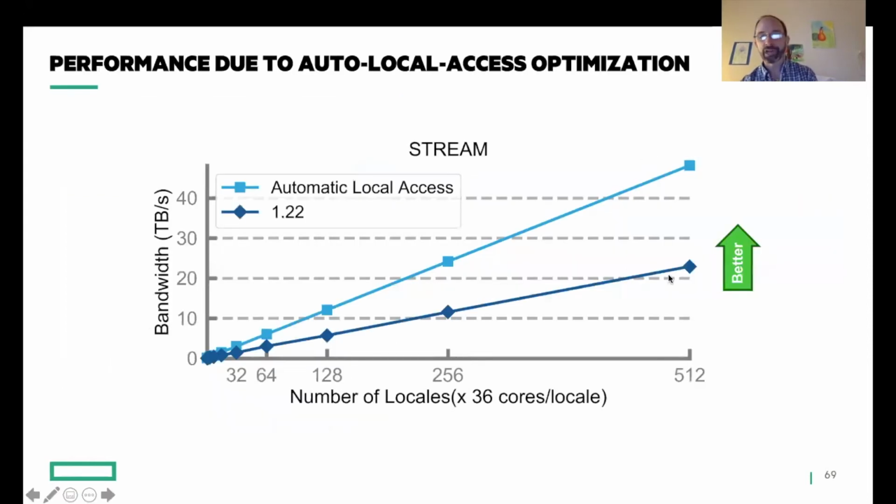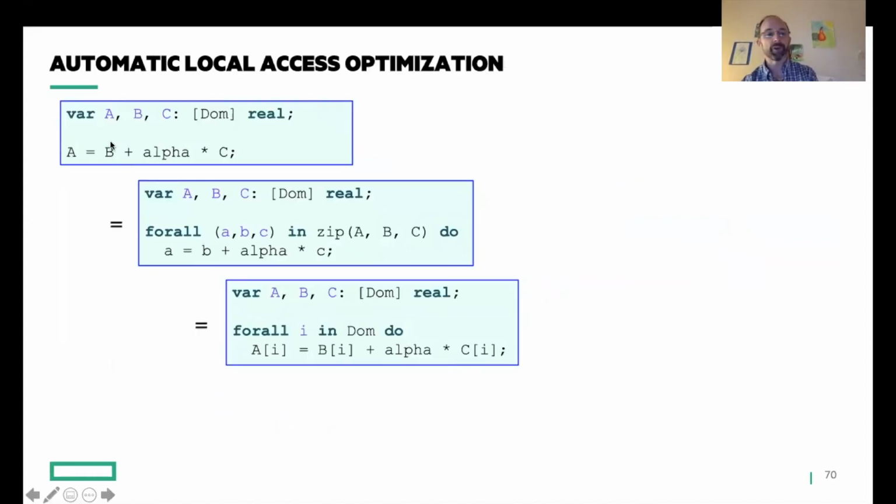This shows the before and after. The dark blue line is where we were with this random access version prior to this optimization, and the light blue shows after the optimization. The light blue line is basically tracking those same reference versions I showed earlier, where all the lines were superimposed. So at this point, we can write stream in this whole array fashion, in a zippered fashion I didn't really talk about today, or in this random access fashion, and those will all get identical performance, as you'd hope. So you can choose whichever style best suits your computation.